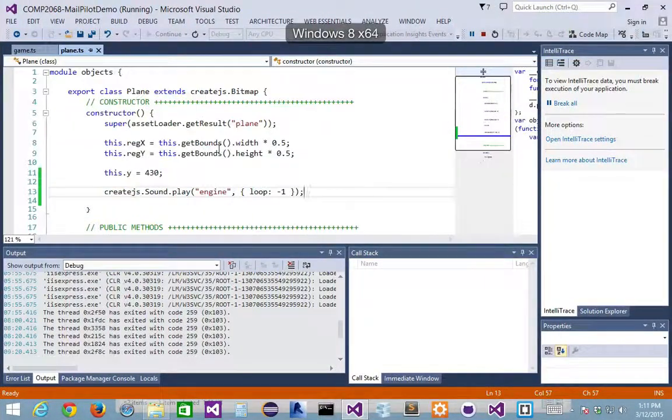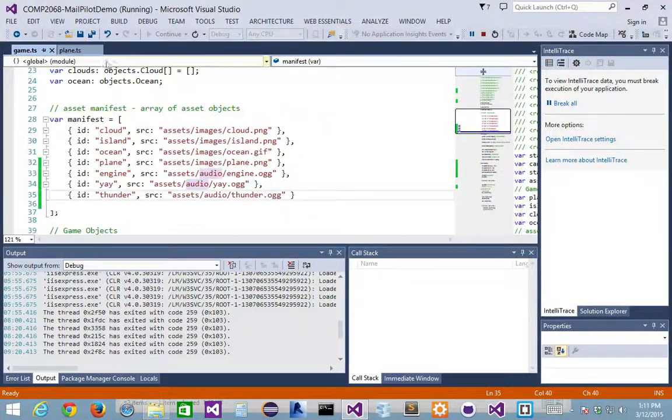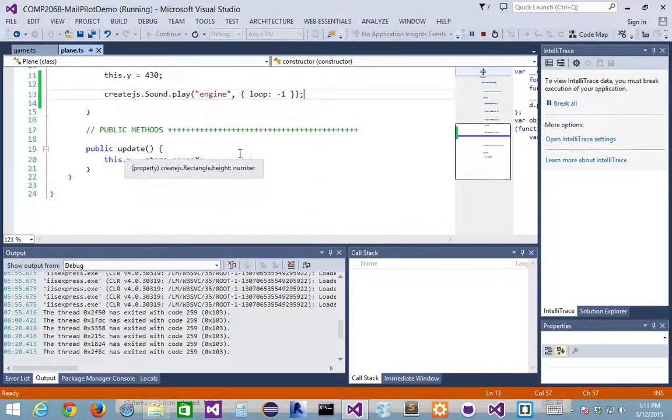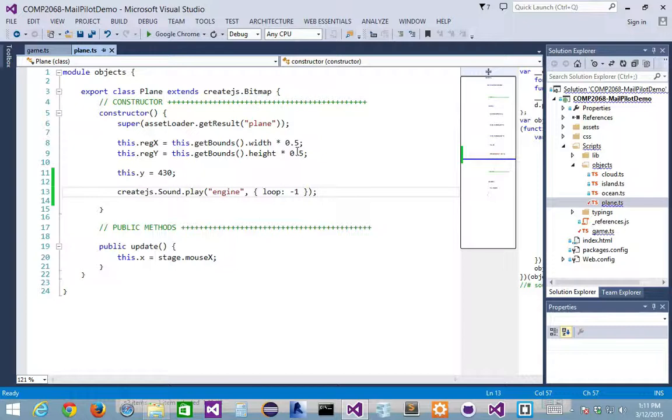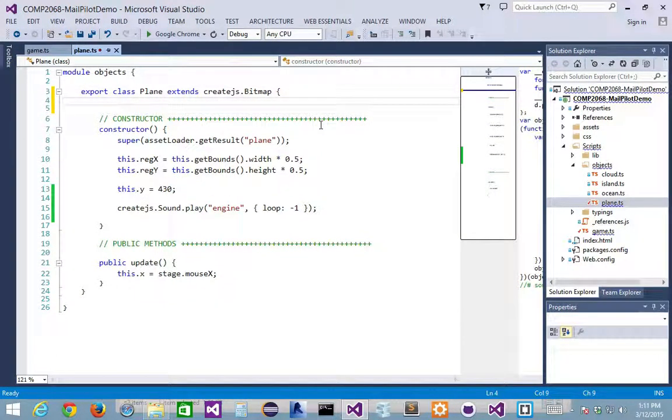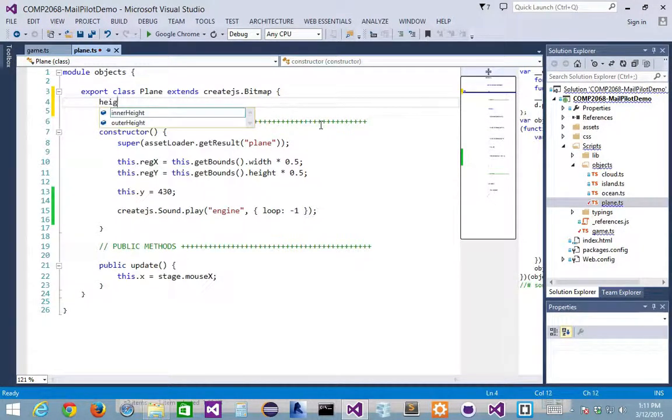All right, so in order for me to write that, I need in my game, actually in my plane, to know the height and width. That's the one thing I need. So I need to modify my plane class so it has the height and width and captures that somehow. And I'm going to do that right inside my class, which is in here. So I need to know the height and width of my plane.